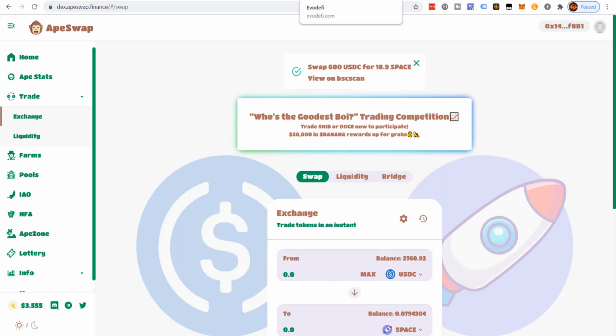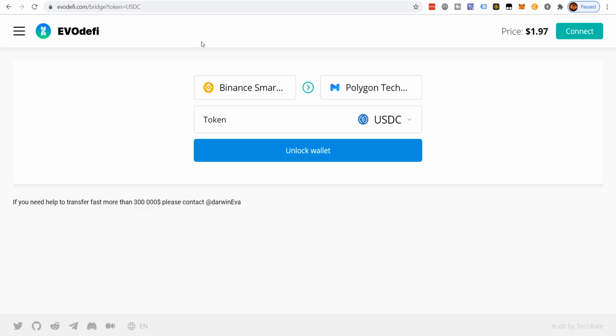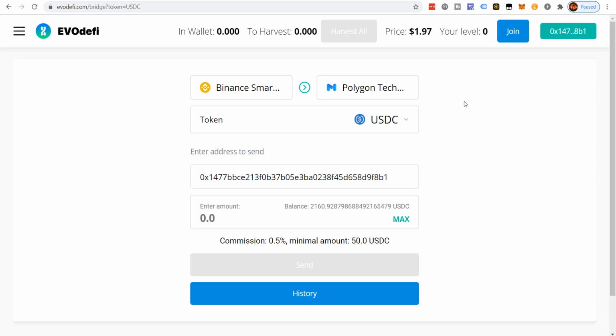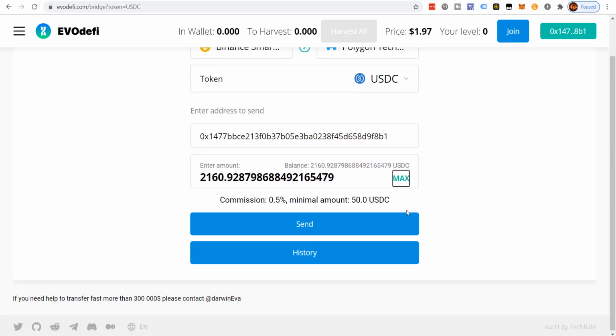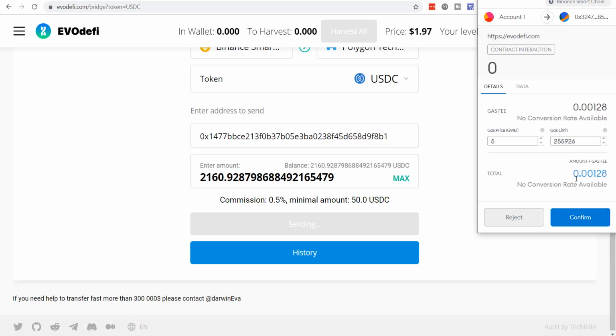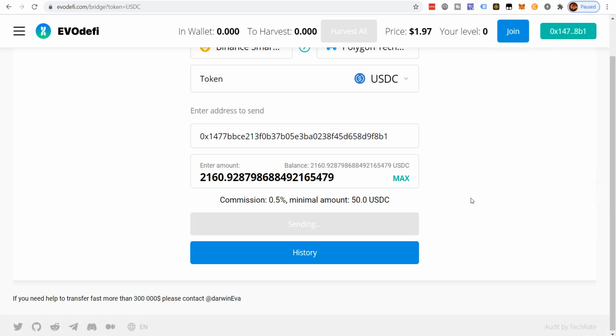What we're going to do is come over to the Evo bridge. I did a video on this yesterday, by the way. And we're going to convert Binance Smart Chain to Polygon tokens via USDC. Now, I already have USDC in my wallet. And we will unlock the wallet. There we go. And now we have 2,100 USDC. We'll click max. They say it's going to charge us a commission fee of 0.5%. We need a minimum of 50 USDC. That's not a problem. This occurs almost instantaneously. This is going over to Matic or the Polygon network.